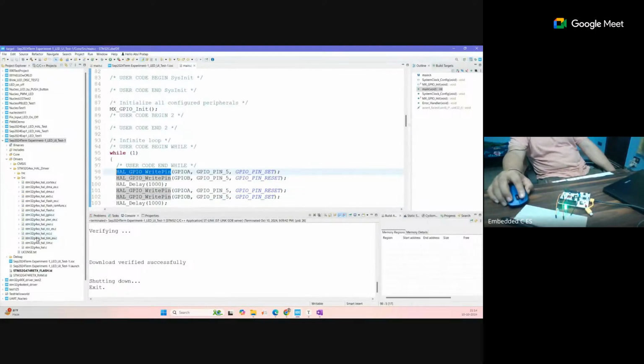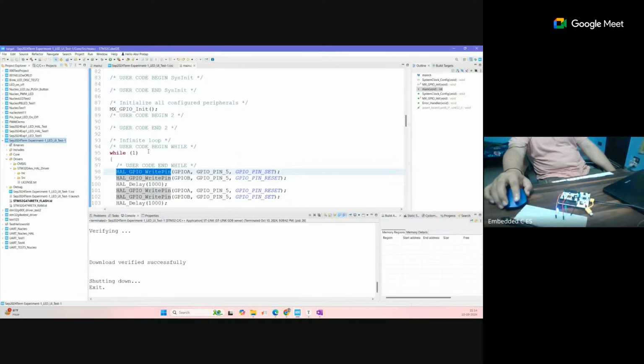All functions related to the timer are defined inside the timer C file. So drivers are predefined code which directly interact with the hardware of the microcontroller, predefined by STM32. How we can generate our own drivers, we will discuss at the end of this course, and what structure we can use to create them.